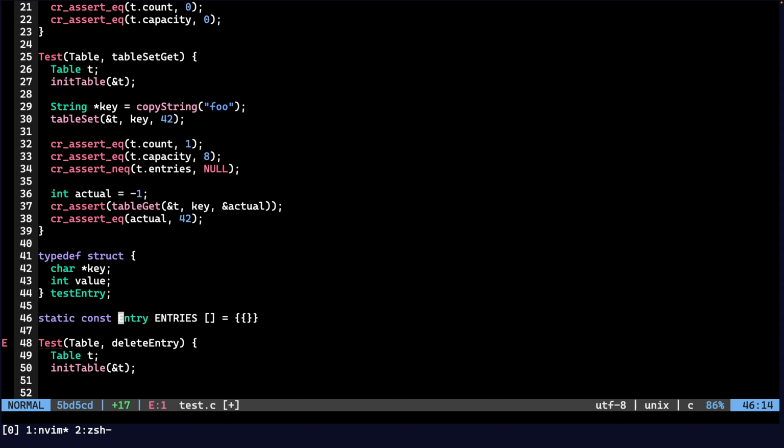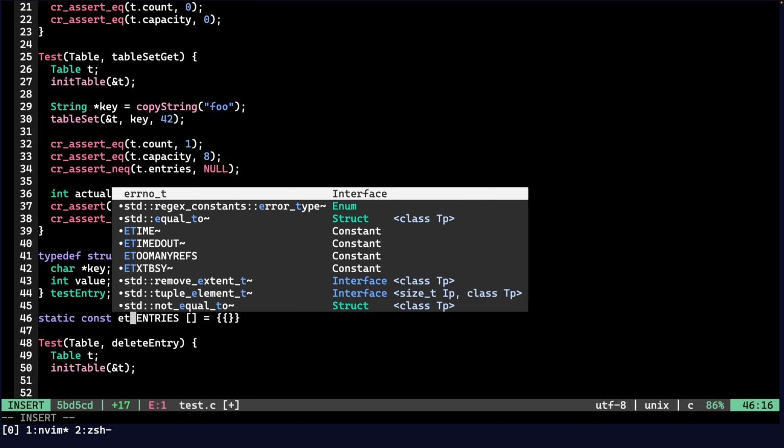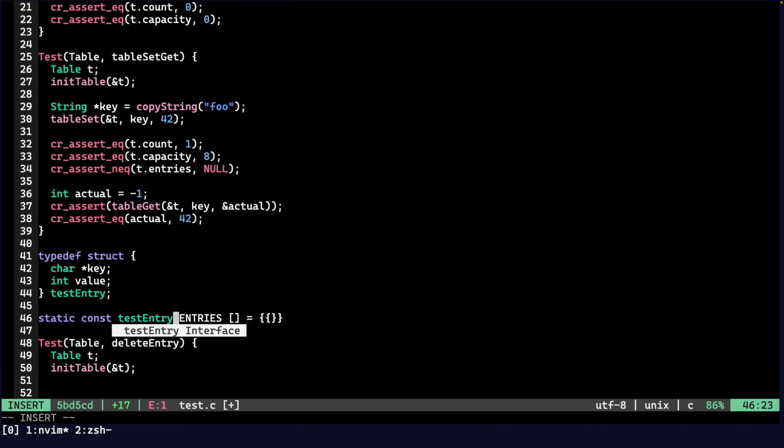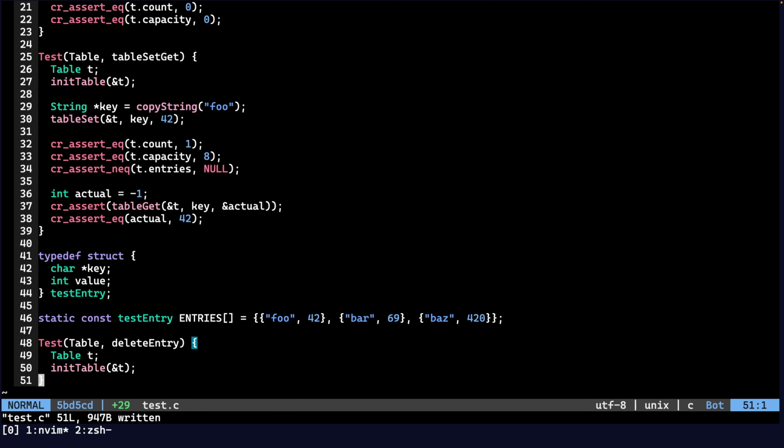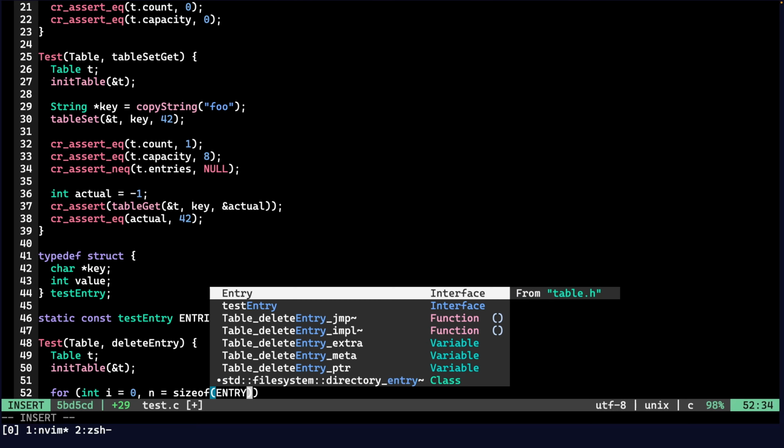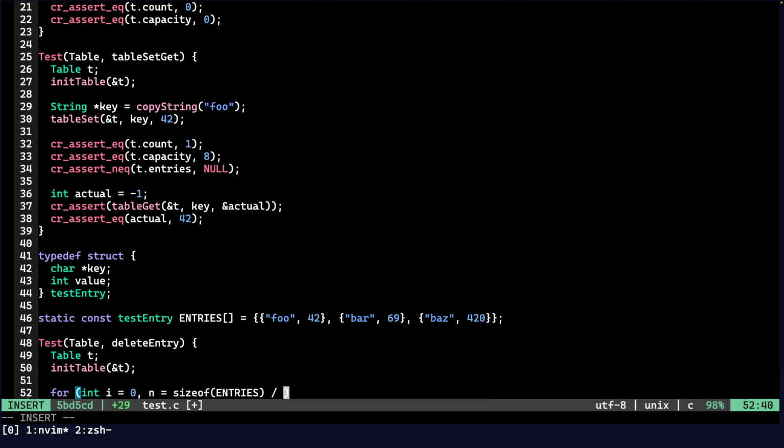Test entry, like this. So we're going to insert foo with the value 42, bar with the value 69, and buzz with the value 420, and then for int i equals 0, n equals size of entries divided by size of test entry.